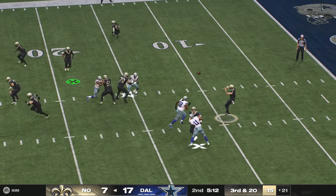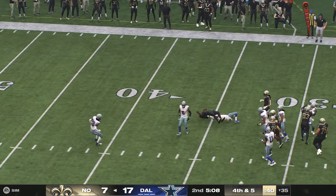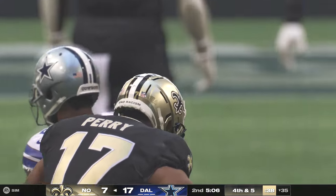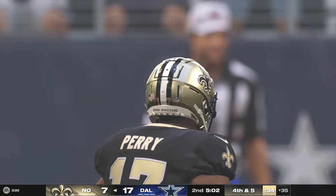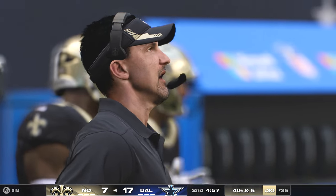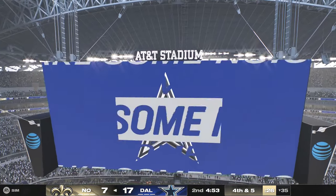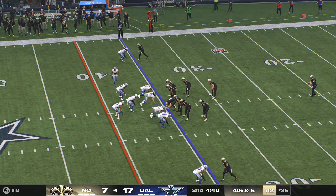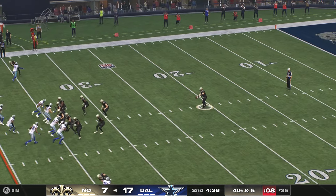Here's Carr. Quick throw here is complete. Pretty good effort on that one. It will not be enough. It's going to bring up fourth down. I think this is one of those plays that when the ball carrier watches this back in the film room tomorrow, he's going to be a little frustrated with himself. If he could just have made that one guy miss, he picks up the first down. Instead, he gets brought down short of the sticks, and now they got a fourth down decision to make.